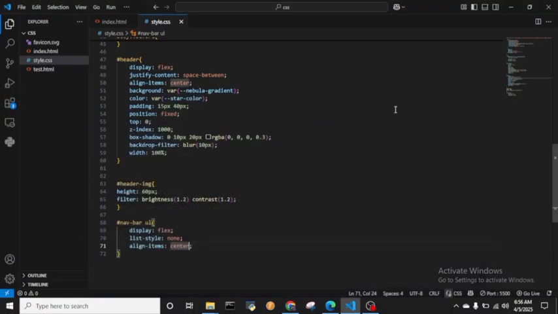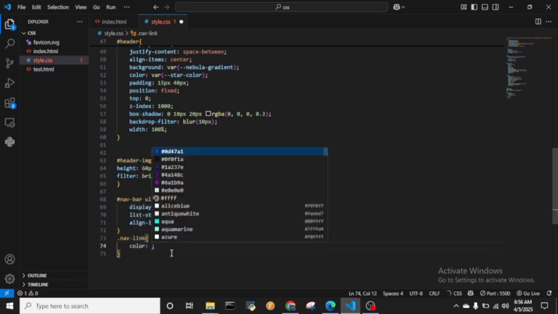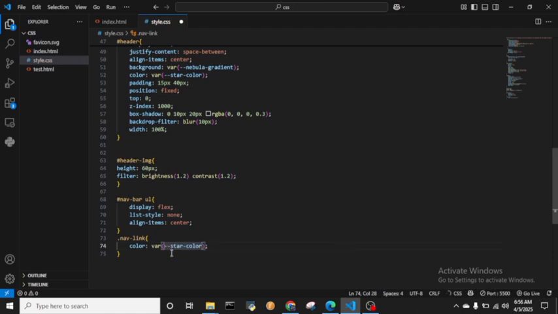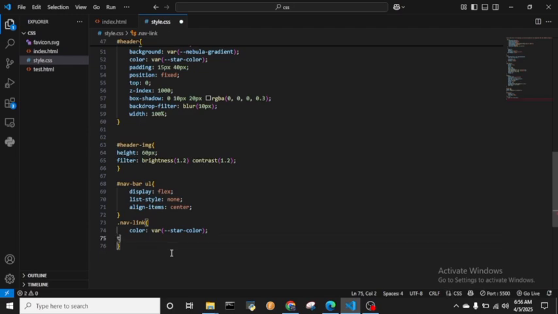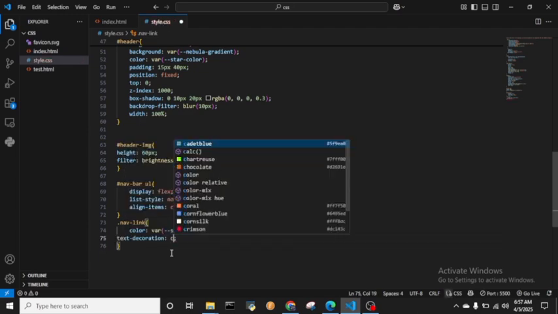So you get to see the list items displaying flex. So we need to adjust it. We're going to start the nav link. We'll have a color of var star color. We'll have a text decoration. I'm going to set text decoration of none.